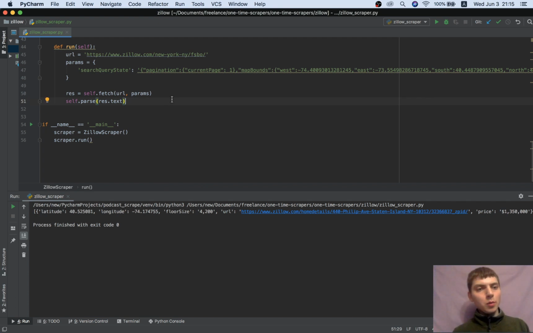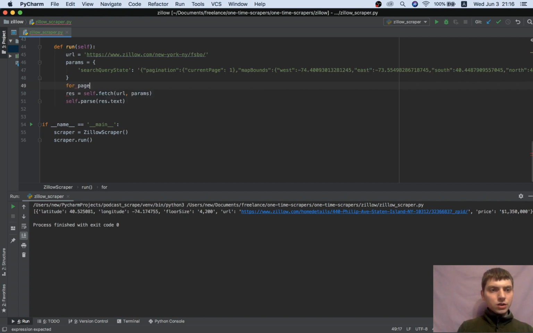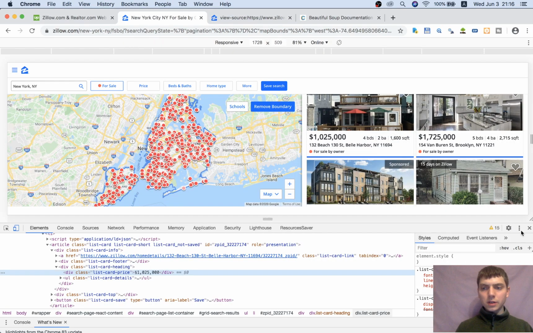And we also need to iterate over our pages. So we need a for loop: for page in range. Let's see how many pages we have.